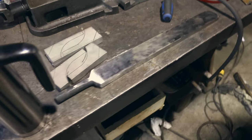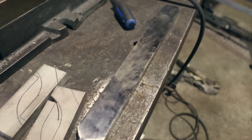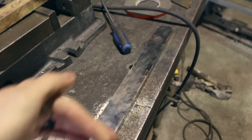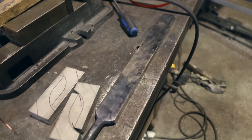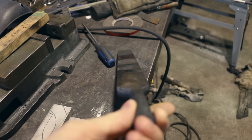There it is. First pass, first grind. Now we're gonna start slicing it up, restacking it. Nice work. That looks awesome. It looks so good.